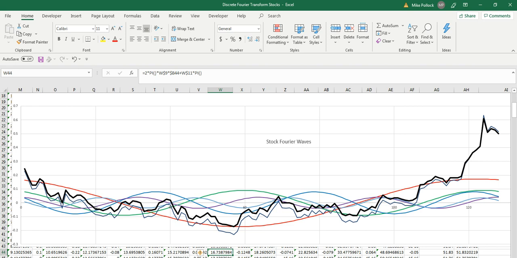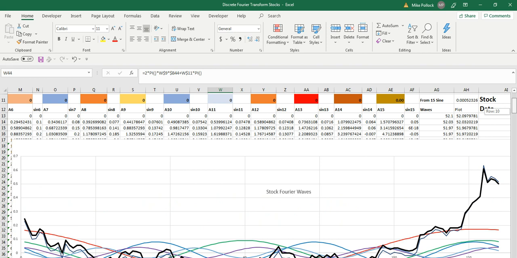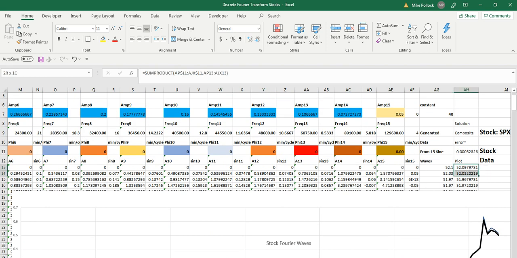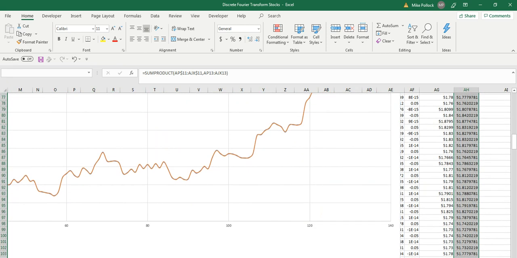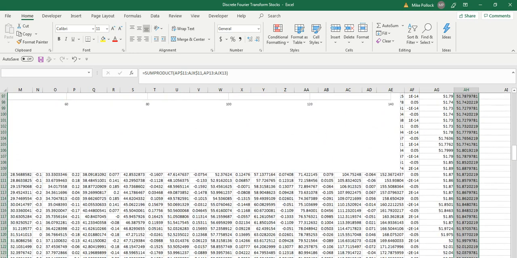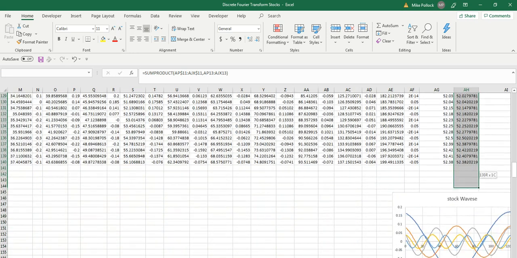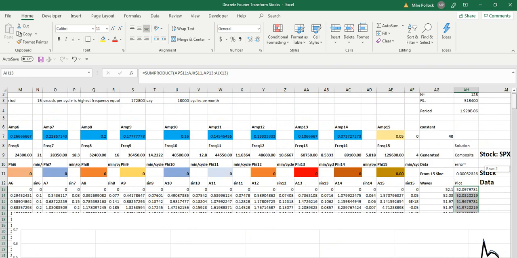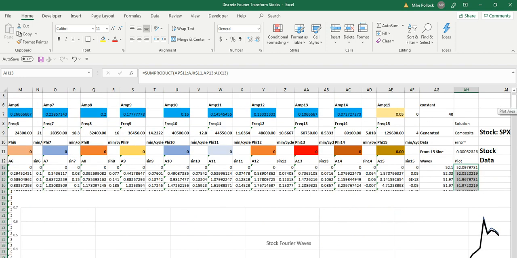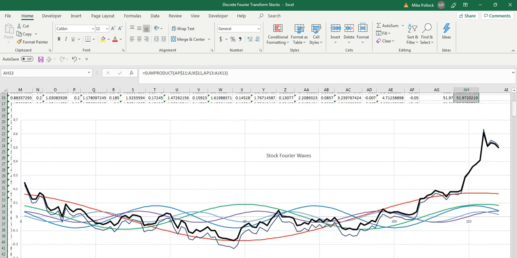I'll see, maybe I can go back a little bit. This program, if you decide to buy it, you just input your 128 stock prices. If you're taking one-minute intervals, you would input 128 minutes here. So that'd be at row 140. And that's all you have to do, is input. So as time marches on, you just keep putting in new data, and you'll see the plot down here.